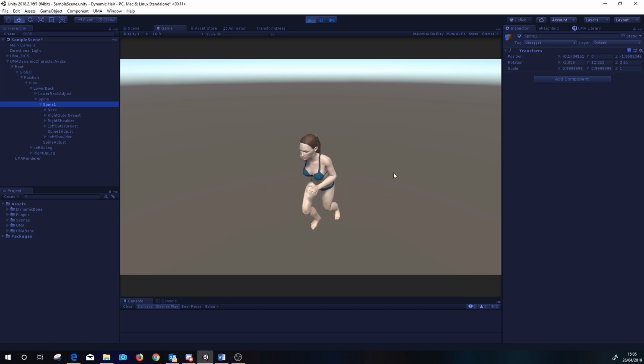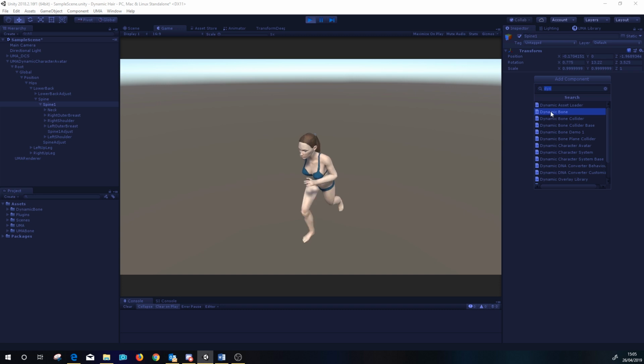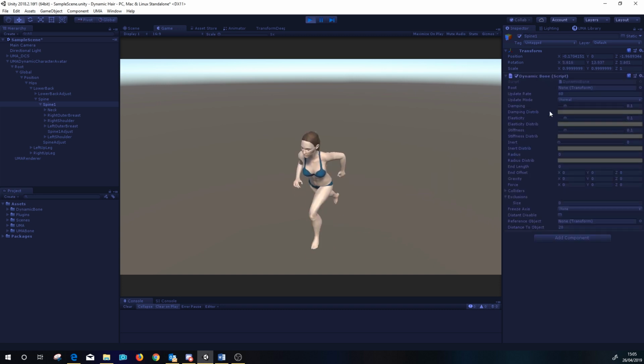Now initially on an UMA this can look quite ugly, because UMA has a lot of extra bones to allow characters to be modifiable, so we tend to get some rather spiky wobbling going on, but we can fix all of that, not a big issue. So our initial results will look awful. On spine 1 I'm going to add the dynamic bone script. You can see just typing dyn brings that up, and we need to tell it which is the root bone. So we'll pull spine 1 into there so it references itself, and there we go, job done.